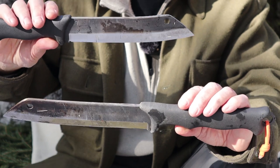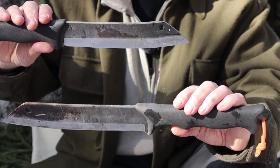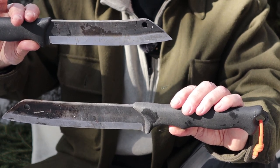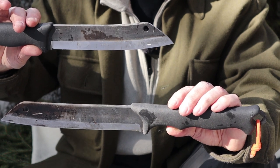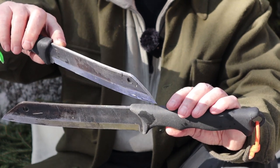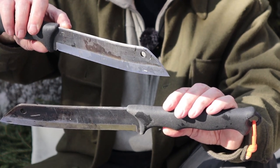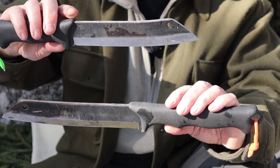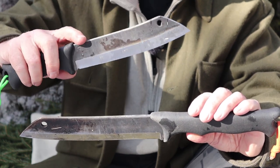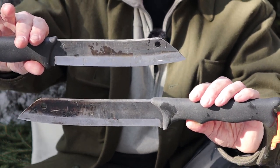It's good to note that the way the heat treat is done on these knives, it is a little softer on the outside flats and back edge than it is in the center. What that allows for is a little bit more durability and flexibility under heavy stress. But it's also the reason why there is an angle ground into the top of the knife — to get down to that harder steel that you can use for striking a ferrocerium rod, scraping bark, or scraping fatwood. They both have that same sheep's foot shape with a slight rock to the blade, which is great for game processing or food prep.